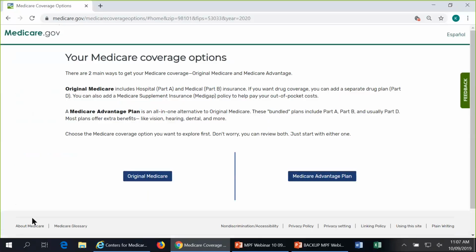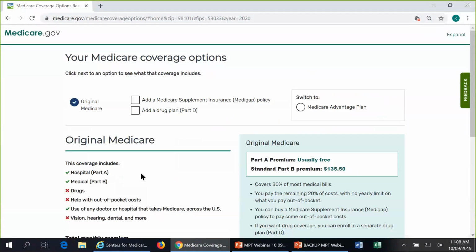So we click Next, and this is where you learn basic information about Medicare. If you had clicked that you were new to Medicare on the landing page, you would have ended up in just the same place. So here you can get basic information on original Medicare or Medicare Advantage plans, and we look at it as sort of the fork in the road. You can have original Medicare or a Medicare Advantage plan, but you can never have both at the same time. So you can click on either of these. It doesn't matter which place you start. You can always get to the other side. We're going to start with original Medicare.